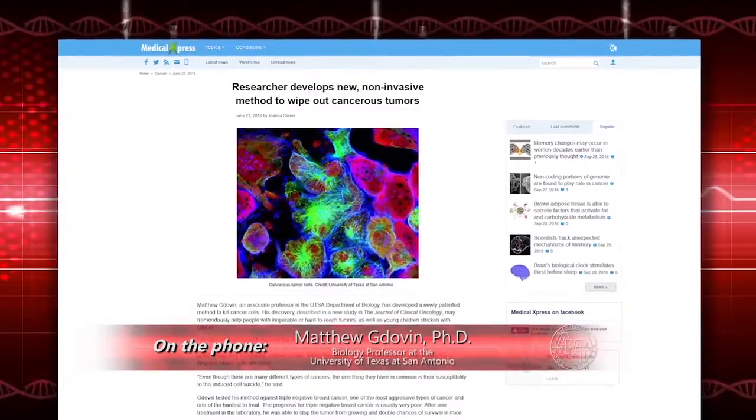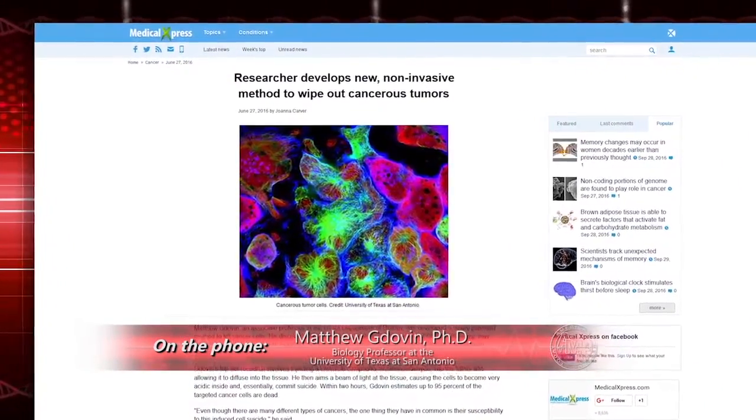Intracellular acidosis has been achieved with some chemotherapeutics, so the mechanisms and pathways are fairly known. I was trying to find another application for my research and started reading cancer journals that said there are currently no ways to cause a focal acidosis inside a cancer cell — and if someone could figure that out, it could be a big event. Everything we do first in a Petri dish. We've killed two forms of breast cancer, including triple negative breast cancer, which is very aggressive with very poor prognosis. In about 30 minutes, we're going to take our first attempt at killing a pancreatic cancer cell line.